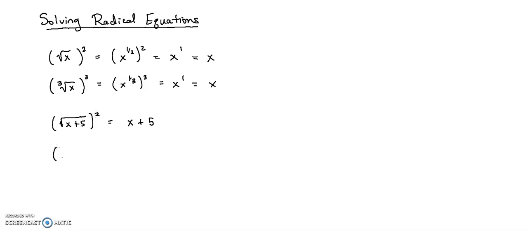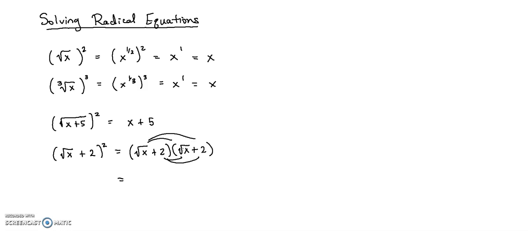What I mean by that is if I have square root of x plus 2 squared, now the square and square root cannot cancel out because of this addition here. Remember, we cannot distribute exponents over addition or subtraction. We would have to multiply this out and FOIL this. So let's go ahead and see what that looks like. I think this is a review of the multiplication section. So we'd have first, outer, inner, last.